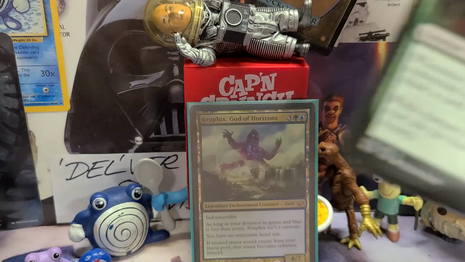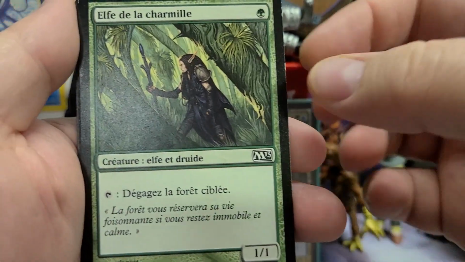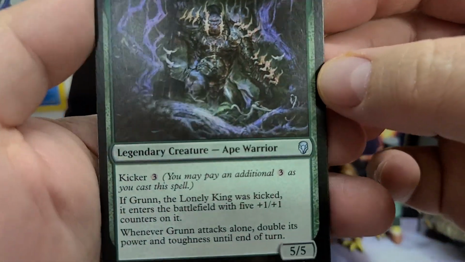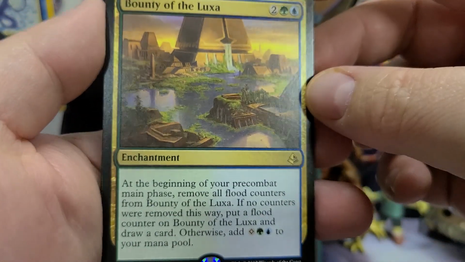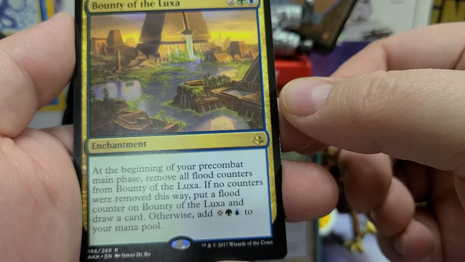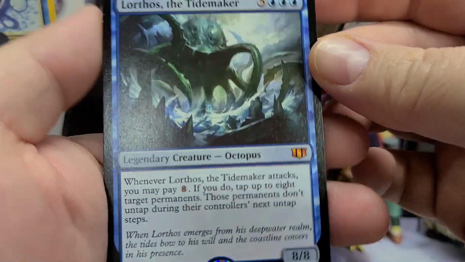What else have I got? I got a Turtle Hydra, so some card draw. Nylea's Intervention. I forget what this says in English, but Tap a Forest. Mana Dork. Grind the Lonely King, just a thing to dump mana into. Bounty of Luxa. This was cut for something. I can't remember what. I actually really like this card in this deck where you put a flood counter and draw a card, but then you can add 3 mana to your mana pool, which I don't care if I use or not because Kruphix just makes it go away.